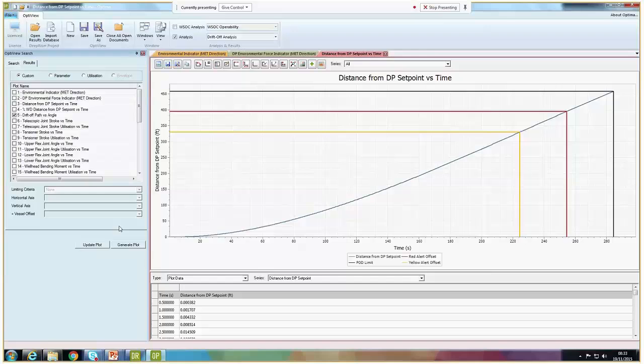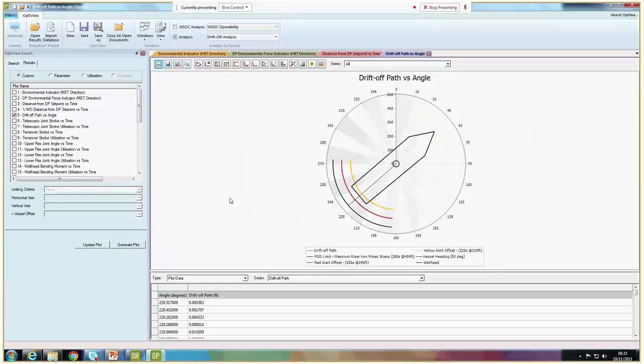If we take a look at that, it gives you a nice plan view of the vessel and the watch circles. It gives you your drift off path, and it gives you your various watch circles. So this would be your point of disconnect, your red watch circle, and yellow watch circle. It's showing you the raw data, and it makes up the drift off path as well. All the same kind of plots that you could see before are still visible here. So it's a very easy mechanism to extract and view the results. And it's very configurable, in that you can change various parameters, you can zoom in, you can add new series, whatever it is that you want to do.